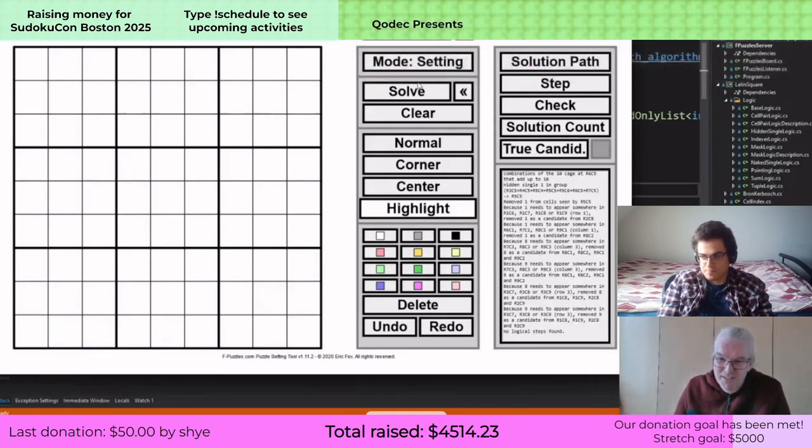Okay, but let me first show you the pointing logic. Like you know how, for example, if 1 is restricted to these 2 cells, it cannot go anywhere over here, right?